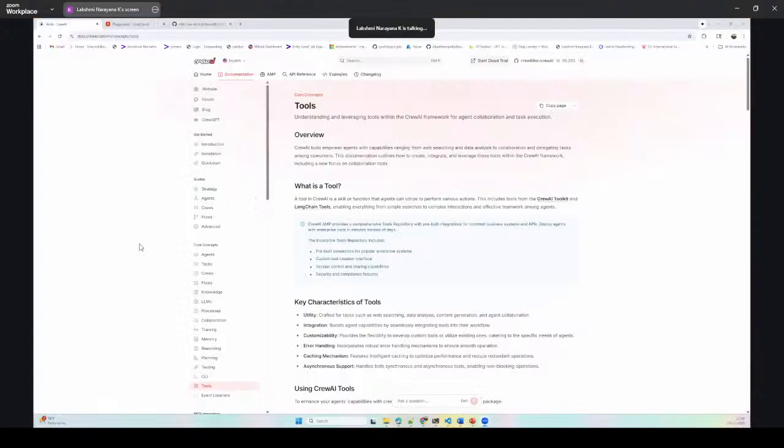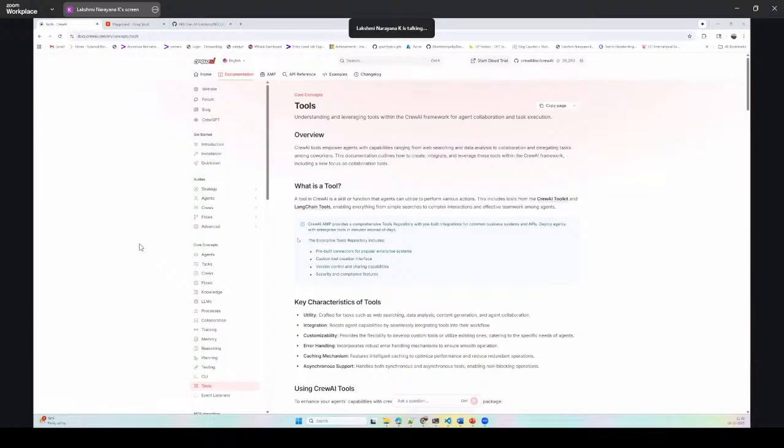I hope everyone can see my screen right now. When it comes to these tools that we have, previously I told you all that Crew AI has given us tools directly.